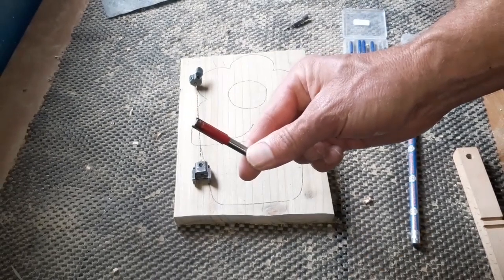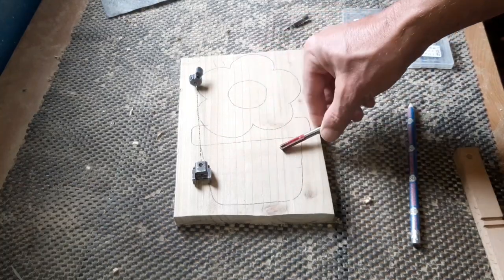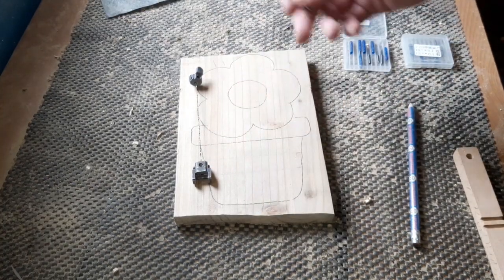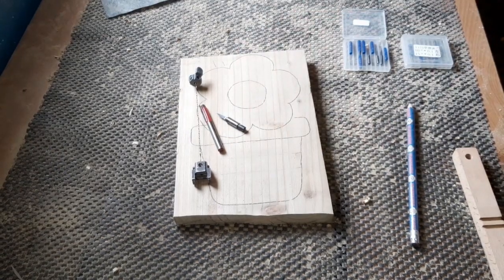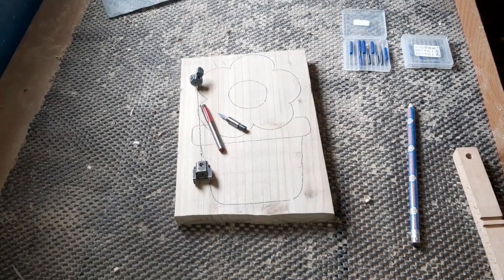So remember, we've cut it out. We've done the router. We've done the straight flush bit. Here we go, to remove all that. And then we'll remove it from the wood and start using the Dremel. Okay, so there's all our little bits ready. Let's start cutting this one out.